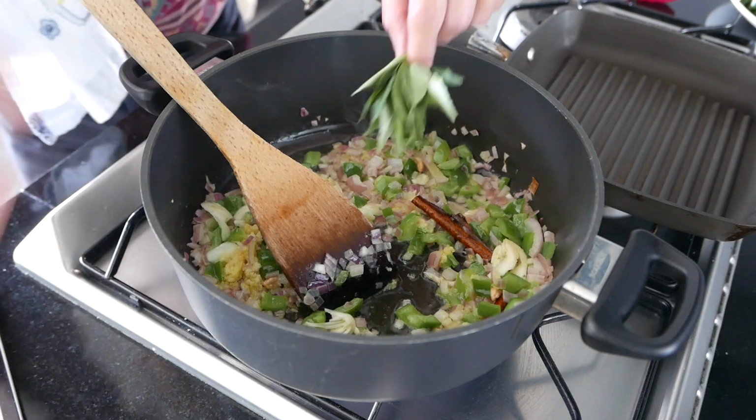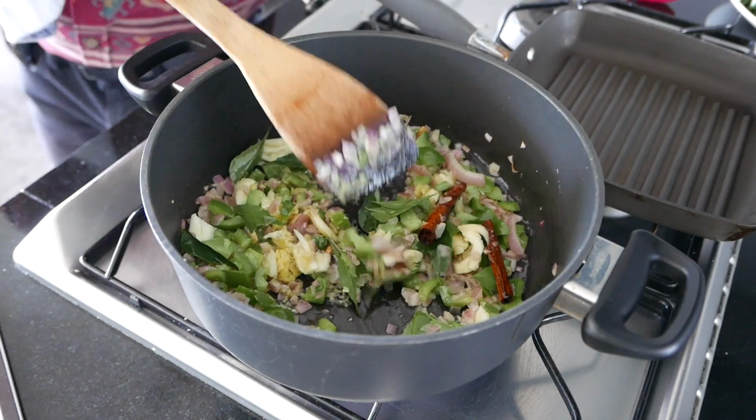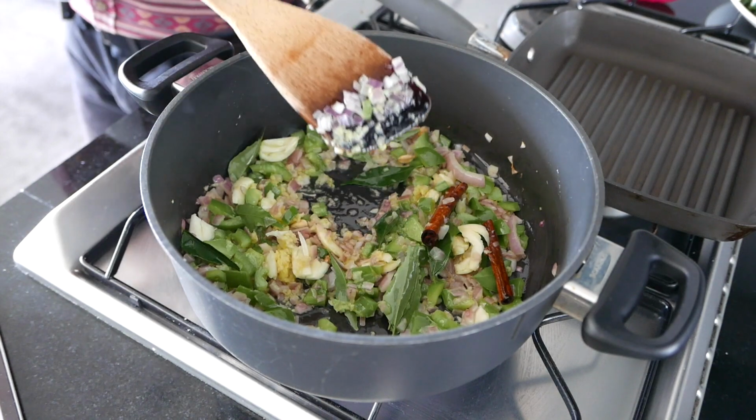Now for the curry leaves, it asks for 15 ml, which is roughly about 3 teaspoons. I mean, how can you actually measure curry leaves based on 15 ml? So basically, what I'm doing is I'm just putting in 1 sprig of curry leaves. I can smell it, it smells beautiful.